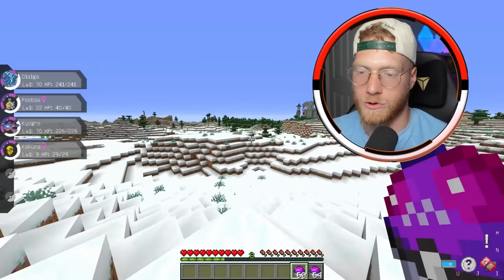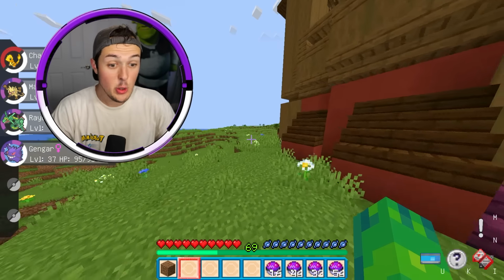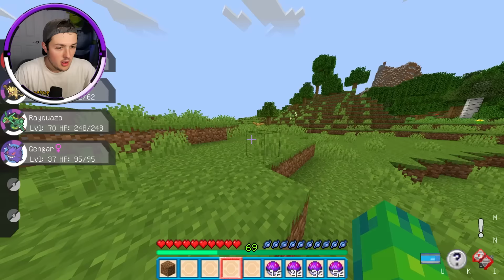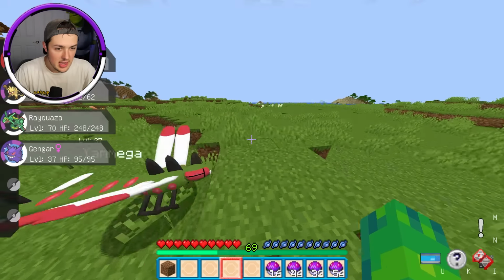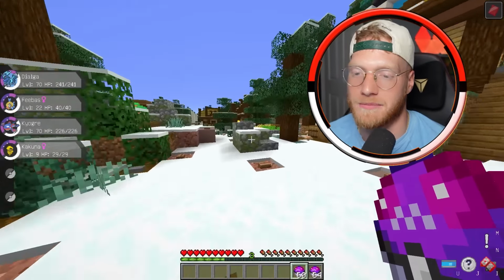Whoa. That's a cool building over there. Seems pretty legendary. So, okay, this is a Rayquaza fused with an Yveltal, which has to be the strongest fusion that we found yet today. Okay, there's an Eevee over here. There's a Yanmega. Fusion Pokemon are definitely my favorite Pokemon in the entire game.